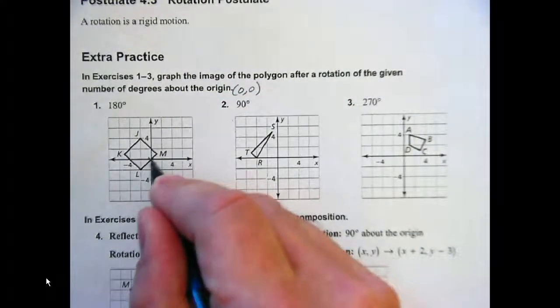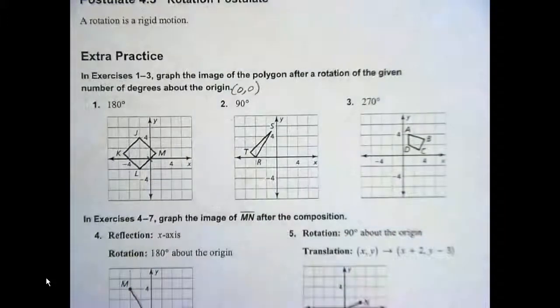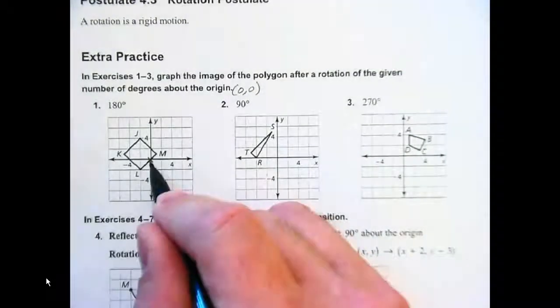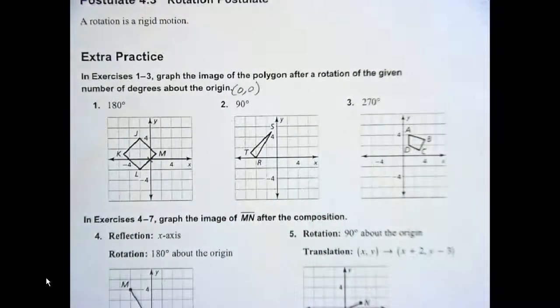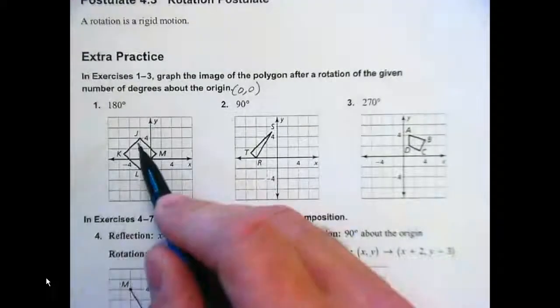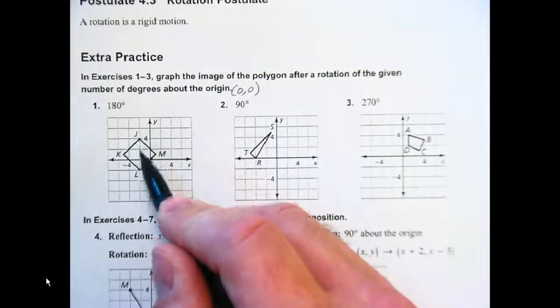So in order to rotate, you need to know the center of rotation. Okay? We need to know the center of rotation. So if you look back to your definitions page, what page was that again? 104. Okay, center of rotation. That is where you're rotating your figure from. All right, if I'm going 180 degrees, that means what was up here is now going to be 180 degrees away.